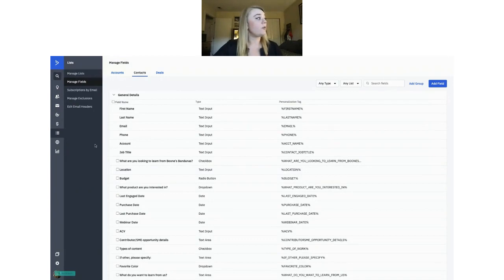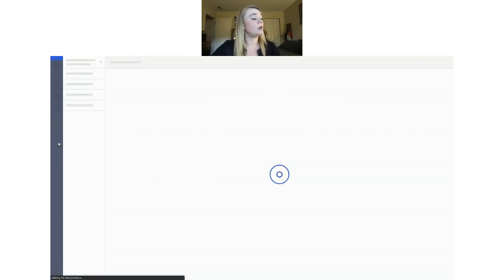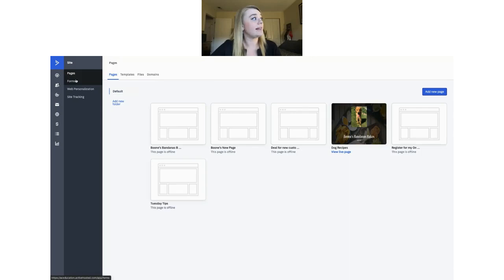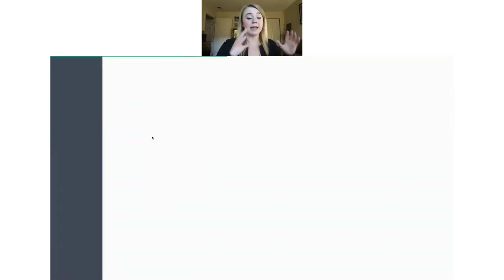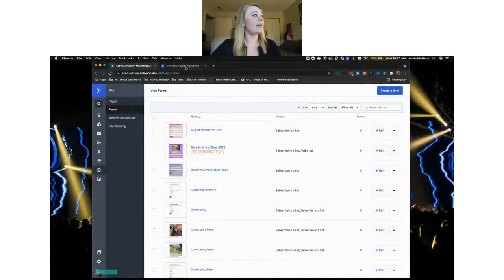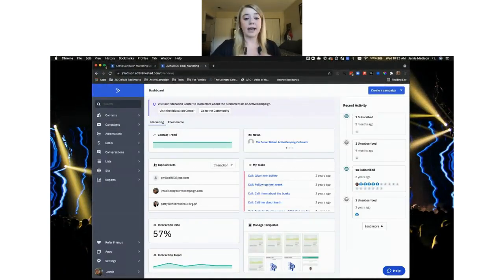And just to briefly show, forms in ActiveCampaign are located under the Pages section of the platform. So when I'm in Pages, then I click through to Forms, and here is where I would create a form where I incorporate custom fields, where I would like to create a quiz of some sort. So instead of just focusing on lists, tags, and custom fields today, I want to speak a little bit to the kinds of automations that you will be able to do after you start implementing these segmentation strategies.